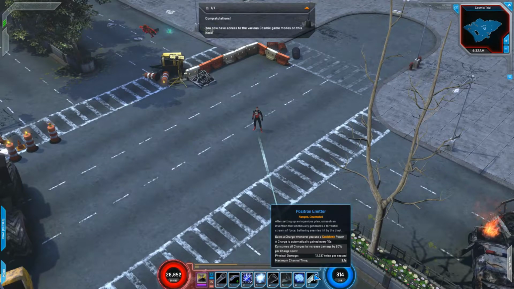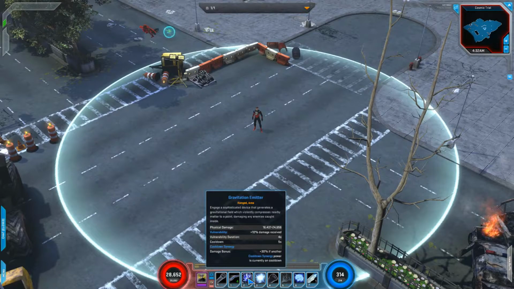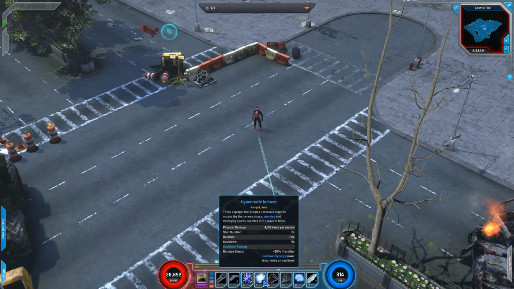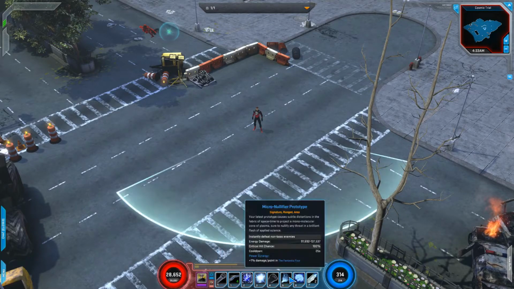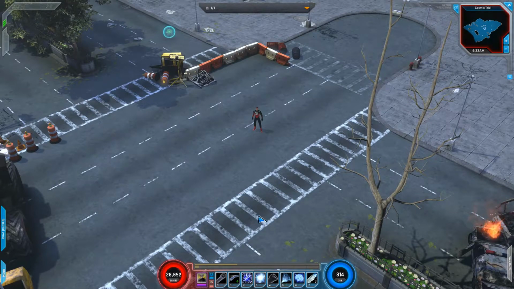Now, as much as that does a huge chunk of damage for this build, you're actually getting really nice damage from Gravitation Emitter, Hyperstatic Inducer, and also from your signature, because these all have 100% chance to crit. The build has a 60% chance to brute, which means these three skills essentially have a 60% chance to brute, and we also have huge brute damage as well, so it all comes together really nice.